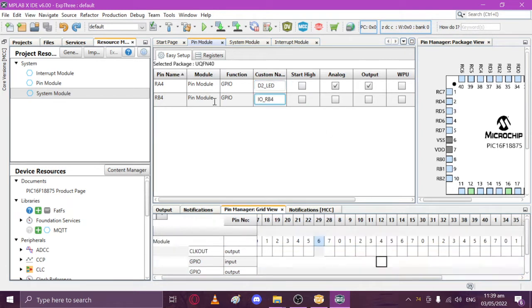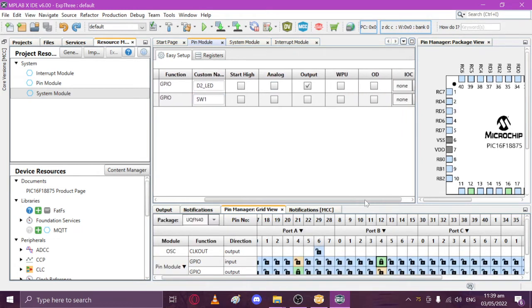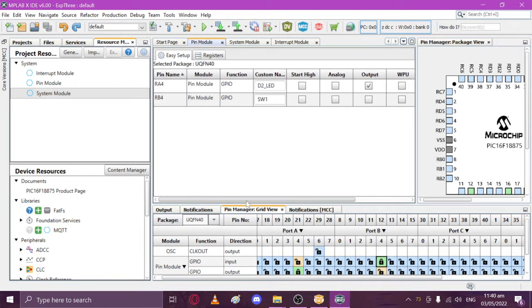And here, we'll rename our switch as switch 1. We'll uncheck this because it's digital, and for our switch, we're gonna go ahead and have a negative value here. So this switch is for preparation for the second part of our experiment.